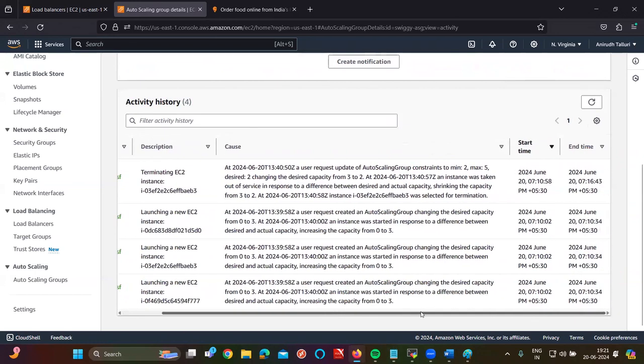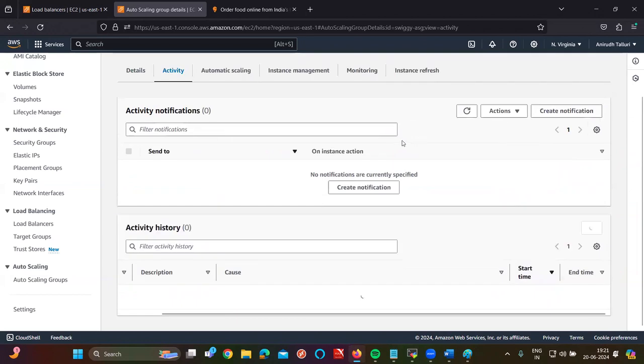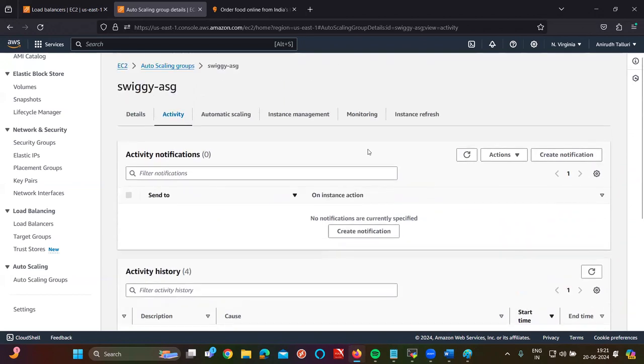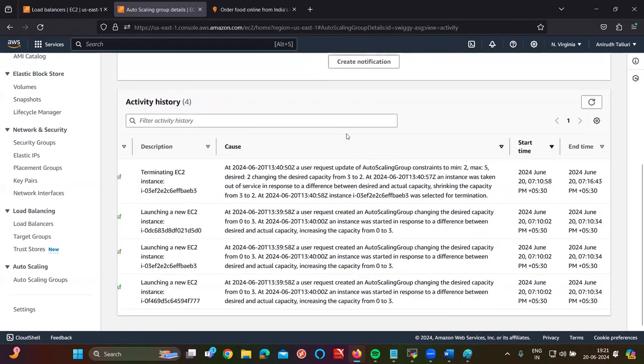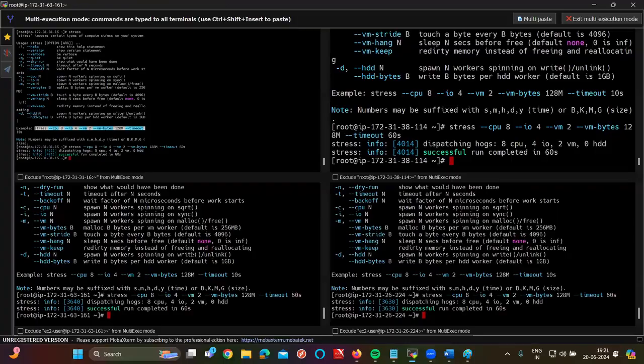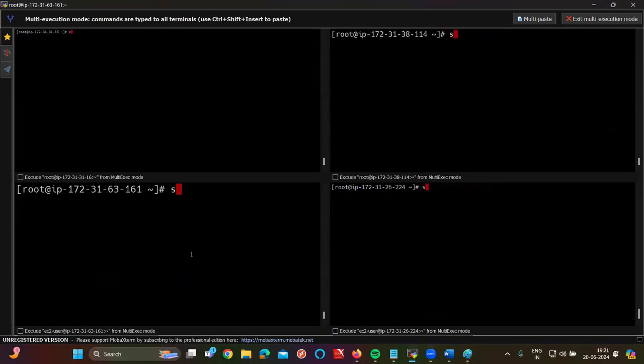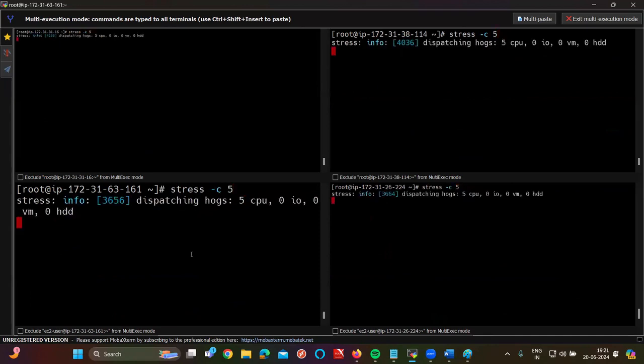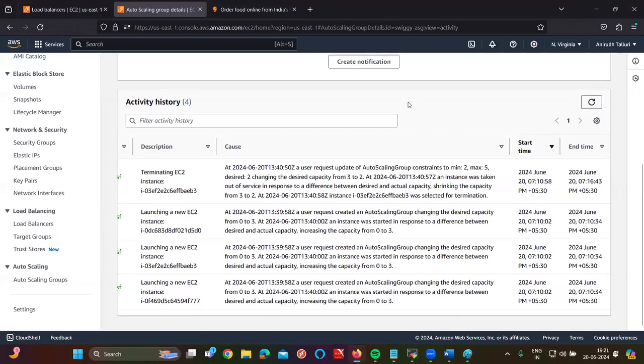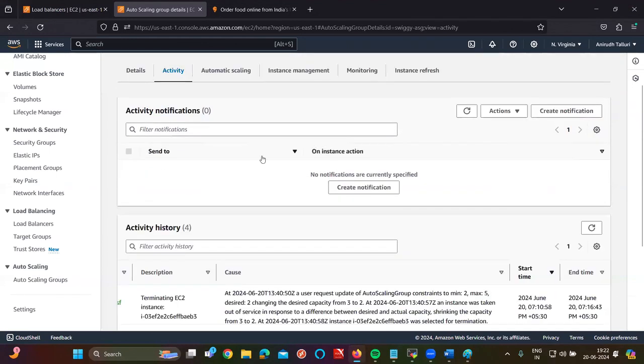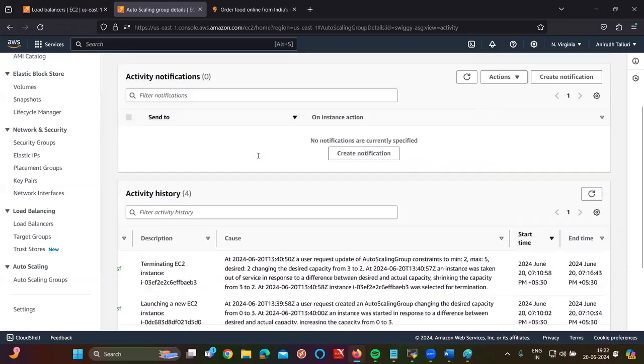It's taking some time. Need to create one scaling here, but it's taking some time.